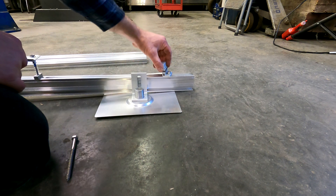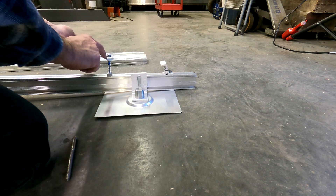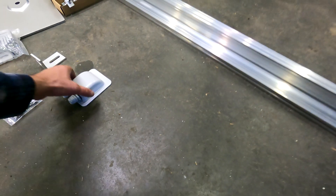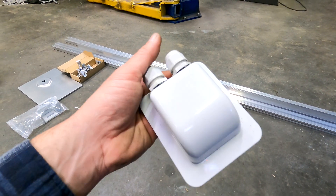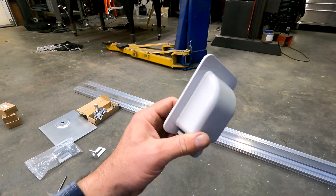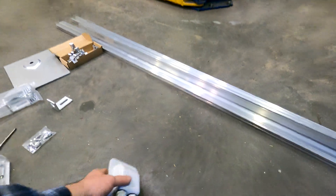Once the rail is installed, you've got end pieces and a center T-shaped piece — the panel sits in there. The T-shaped piece goes between two panels and the L-shaped pieces go on the edges. I'm installing the existing panel plus two additional ones today. I also picked up a cable entry gland from Amazon — I'm going to mount it under the eave on a bird block rather than adding another penetration in the roof that could leak. Now let's grab our tools and get to work.